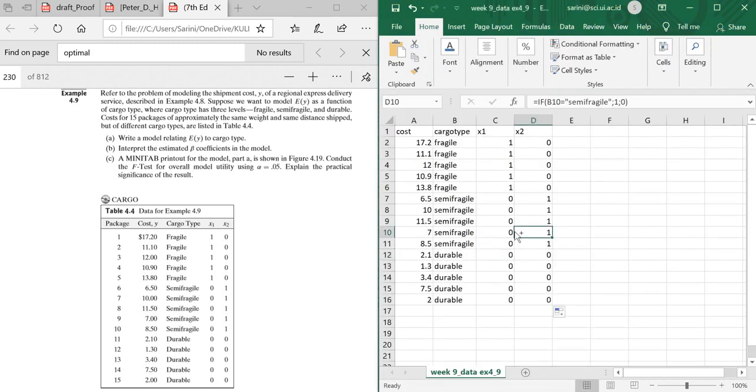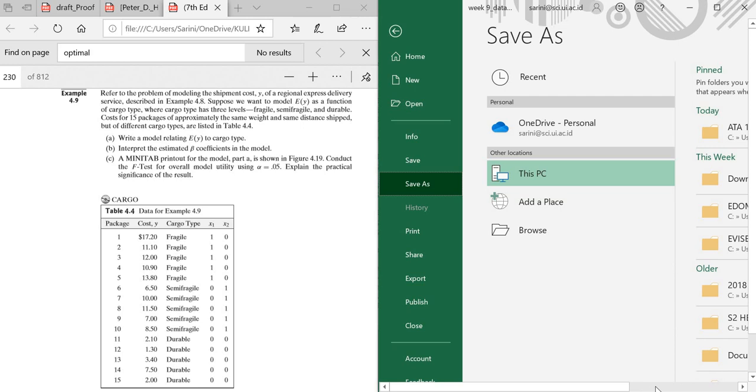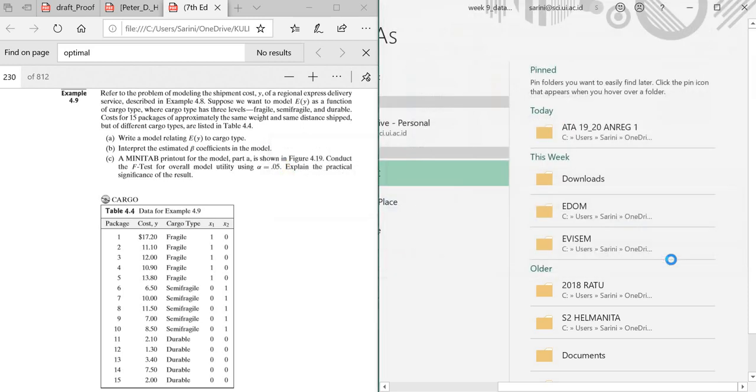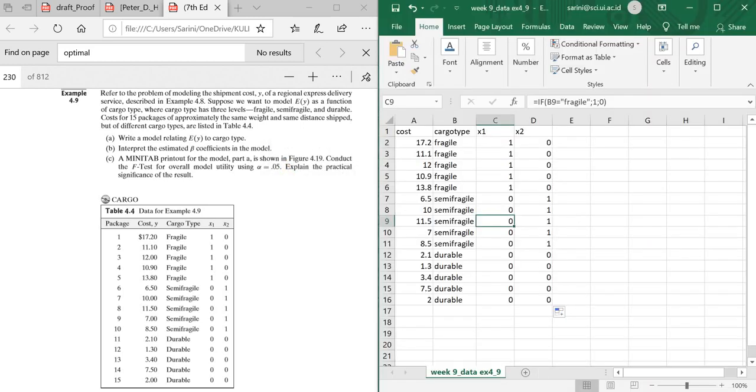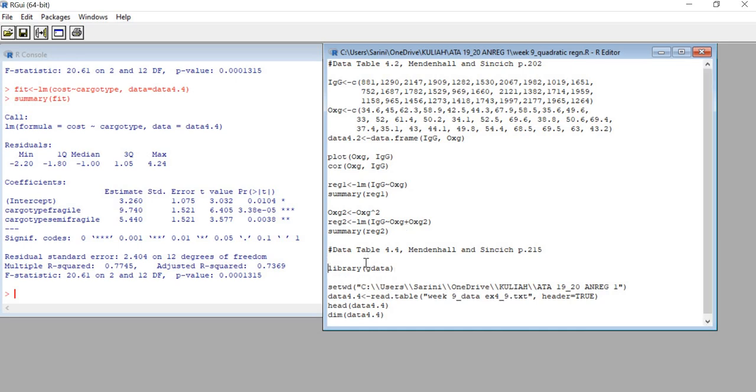Then we have this one, just save it, and then I'll do import from R. Based on my experience, it's better to save it in the form of a text file. I already saved it in the form of a text file. Using Excel is sometimes complicated in my R, I don't know why. So here we proceed to import the data, and you need to call the library gdata.